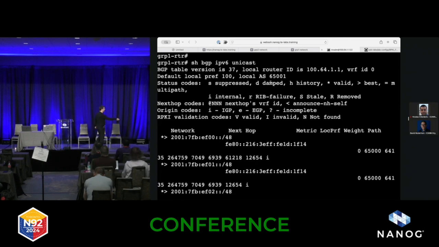And lastly, here is what we normally call the ASN path, which reads from right to left. So this network is originated in ASN number 12654, then goes to 161. So this is all the ASN path that this network is following from the ASN that is advertising it, up to our router. So this is basically the reverse path for the traffic.